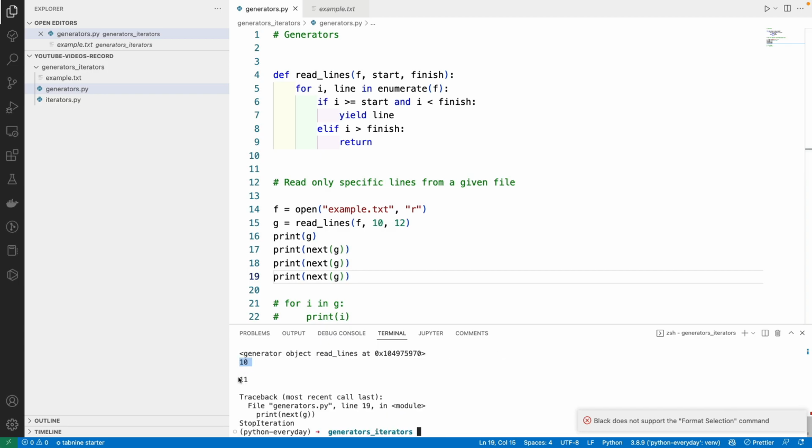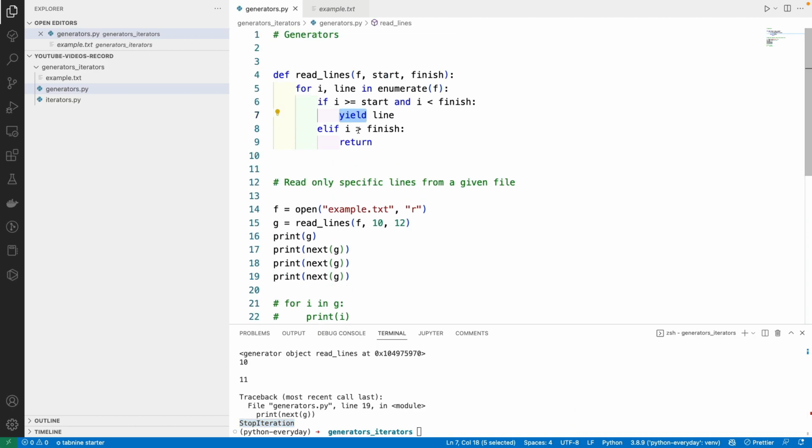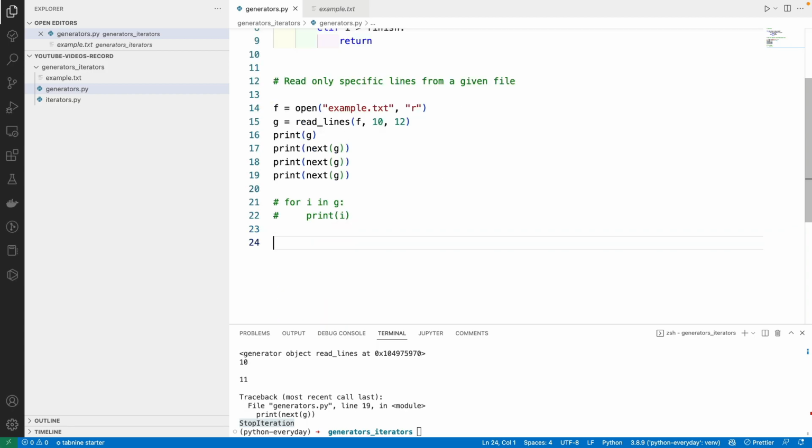It read line number 10, it read line number 11, and when you try to extract one more line out of it, it's going to raise a StopIteration. And that's when the for loop exits. Just by replacing your return with yield and formulating your function in such a way that it does not read the whole data, Python gives you so many constructs that let you do the whole looping and all that on that generator function. Generators are available all over Python.